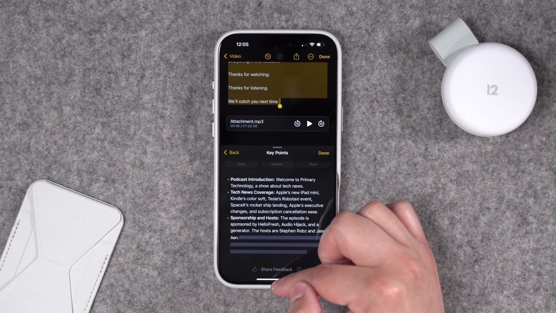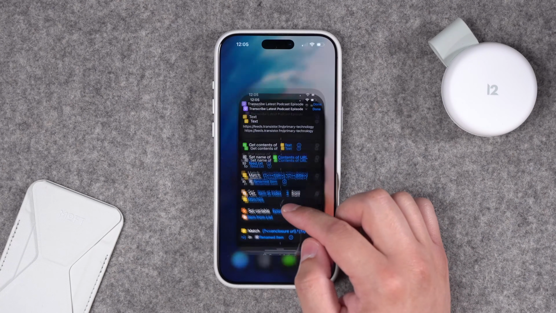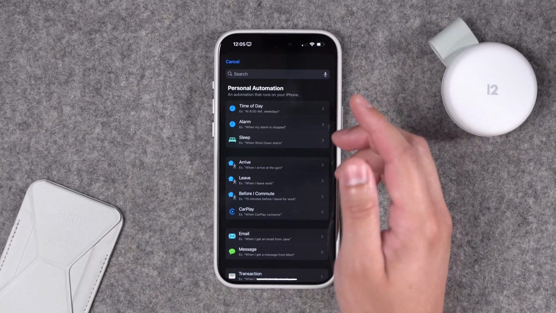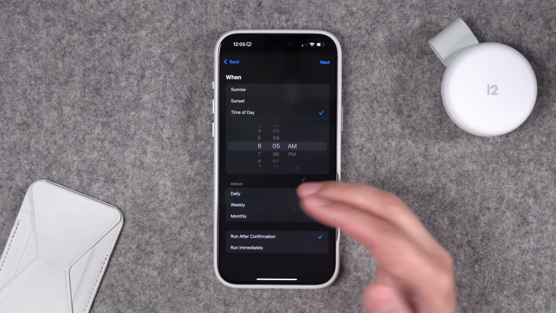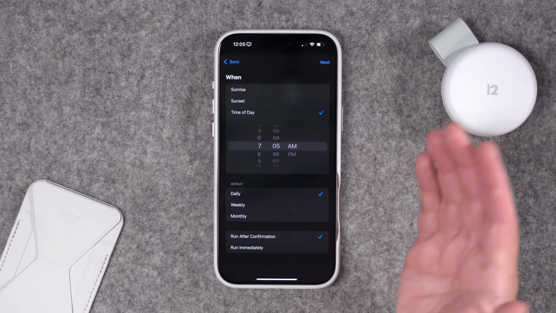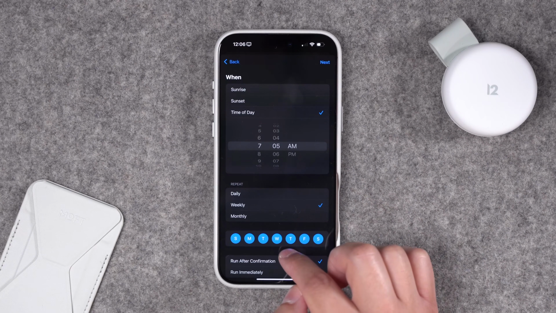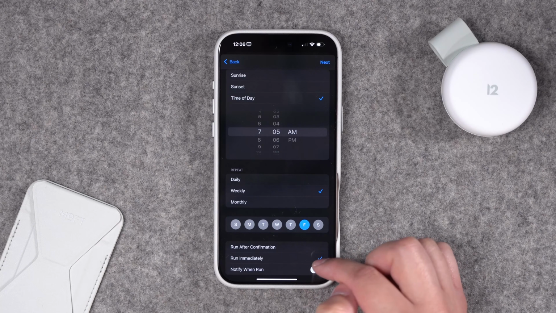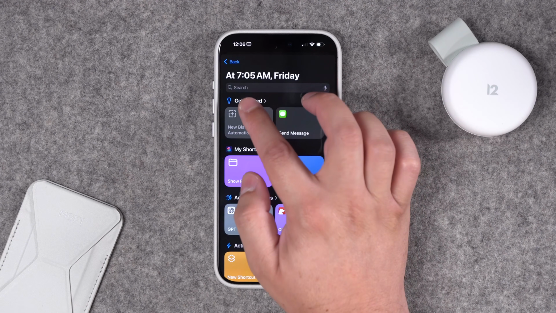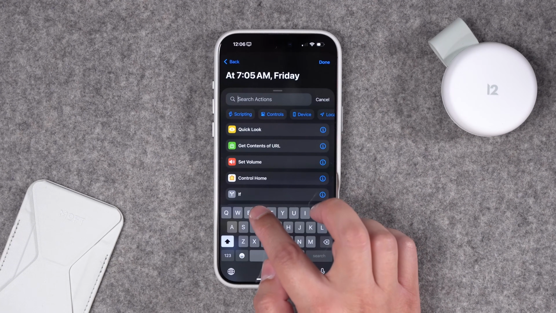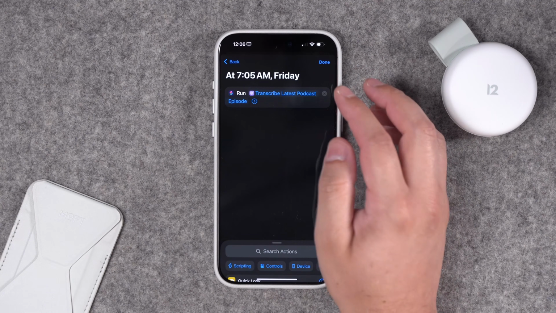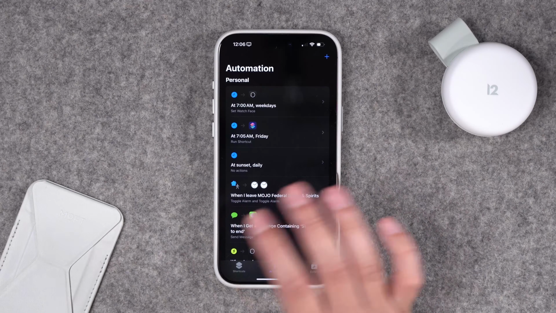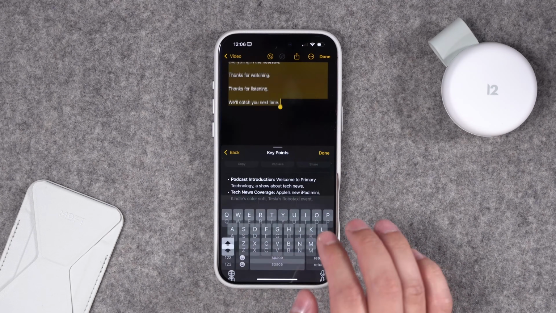Now, the really cool thing is you can have this run in an automation. So you just go back to Shortcuts, go to the Automations tab, and then have an automation run at time of day. And if you know your podcast releases every Thursday, like Primary Technology, you can have this run weekly on Fridays because the episode comes out Thursday afternoon, have it run immediately, and then choose this shortcut using the Run Shortcut action. And now when you wake up on Friday, you will automatically have the latest episode in an Apple Note already transcribed with a summary every week.